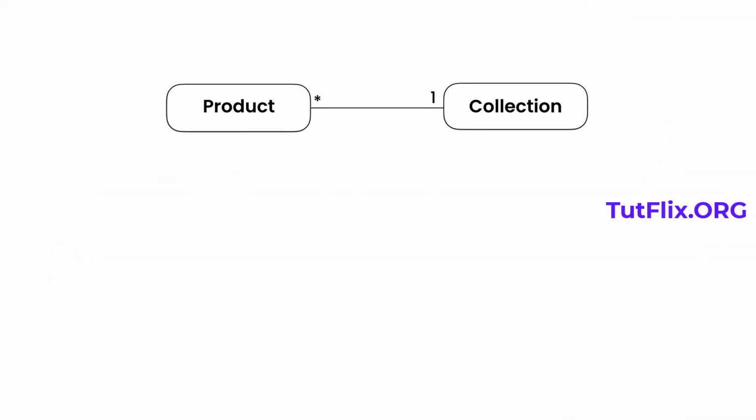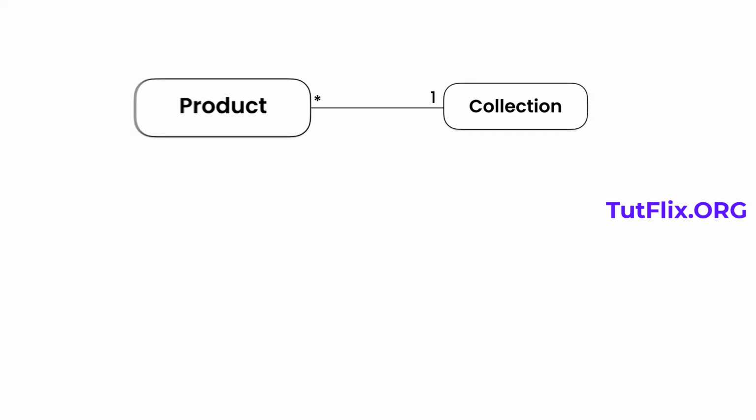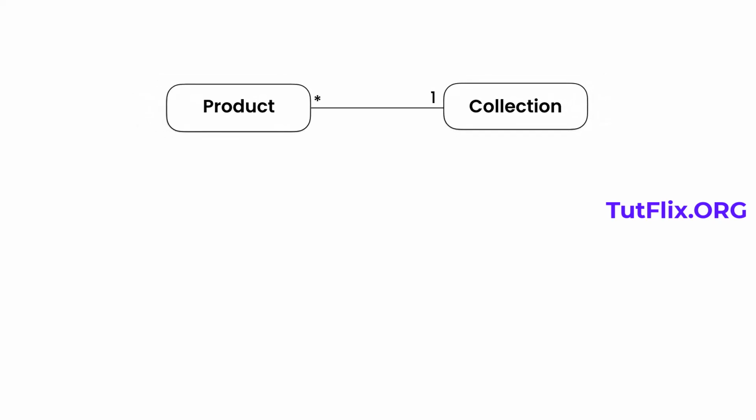Alright, so this is what we ended up with in the previous lesson. We have a one-to-many relationship between collections and products. Now don't take this as a hard and fast rule. Maybe in your application, a product can belong to many collections. Then you're going to have a many-to-many relationship between products and collections, okay? So back to our model. I'm going to remove the collection from here so we have some free space on the screen.